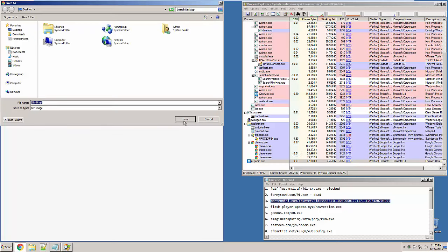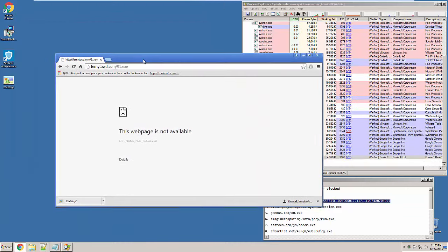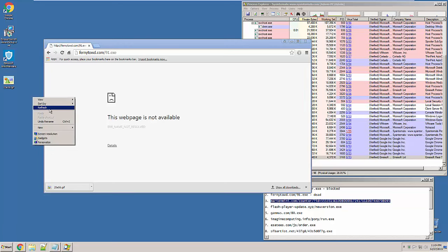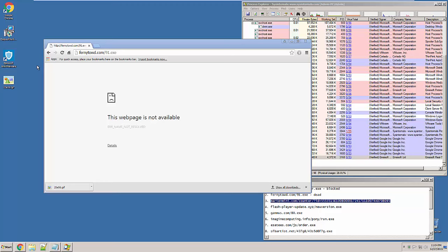Okay, we have a GIF image apparently. Should we be opening this? I honestly don't know. I don't know if I want to. I don't know what it is. Just click it. Prepare your sensor bar. I don't know honestly what the GIF will be though. I don't want it to be something ridiculous.